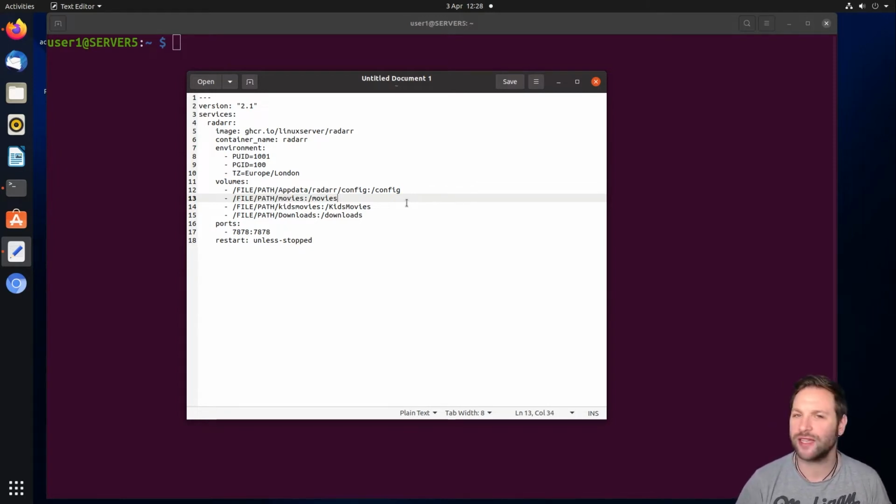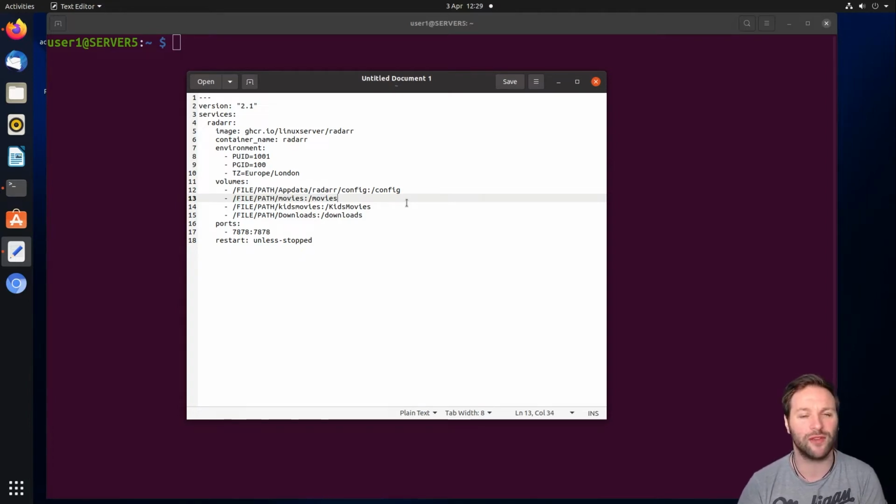I don't want them to access the adult movies. So within Plex, I set them up their own account and then I only give them access to certain folders. If everyone wants to access the movie account, that's fine, everyone can have access to that. You can set that in Plex. But when it comes to downloading, say you wanted to download a children's film, you want to put in the downloads section where you want the film to end up, and make sure that you put kids movies there.